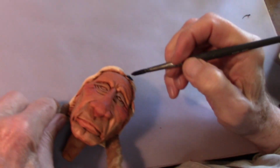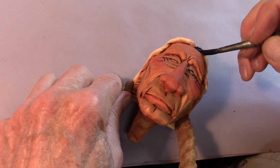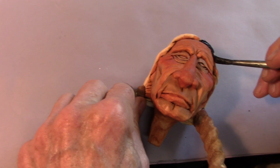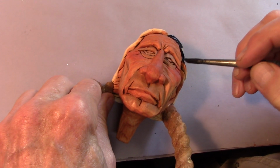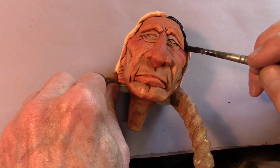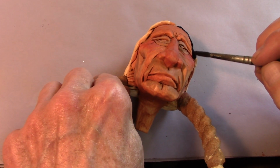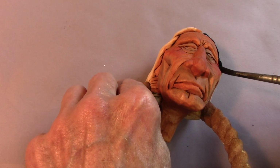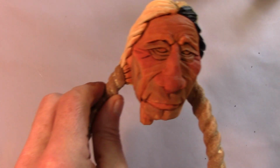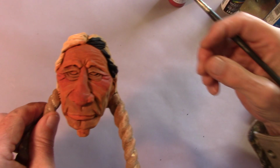So what I do first is just carefully outline my hair. And I'm putting that black on there almost straight, with just a little bit of water added to it. I'd need some new brushes, so I'm going to continue doing this, otherwise the video will be several hours long. I'm going to outline the whole thing, and then I'll come back and paint what's in the middle. Okay? So I'll be back here in a little bit.